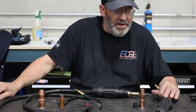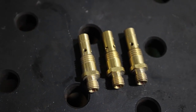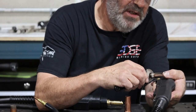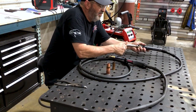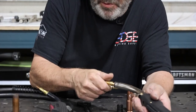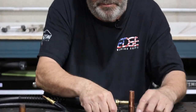Let's go to the front end. On the front end, we have what we call a diffuser, and there's several types. Again, manufacturers, we don't make one and call it the same part number and call it the same thing. So we got to make some different styles, different configurations. This one facilitates, I believe, a number two type Tweco.